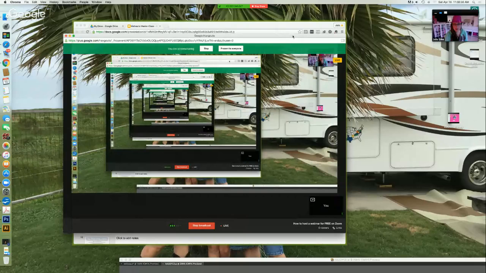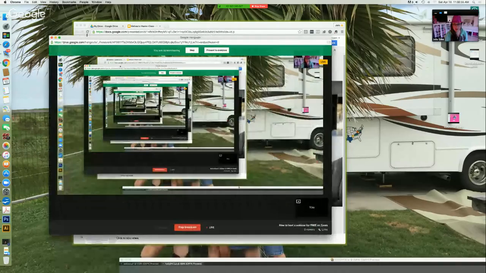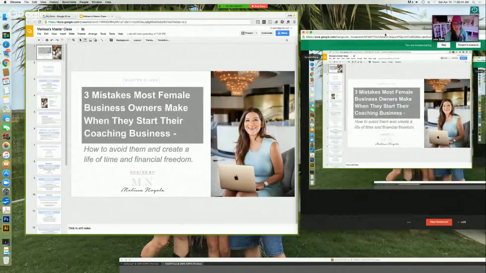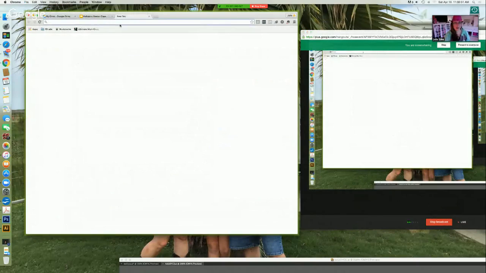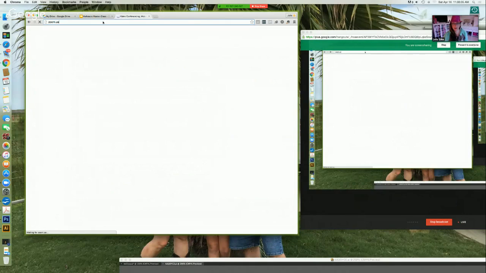I don't get that. Oh, it's because of my window. Interesting. Okay. No, I have no idea where my Zoom thing is.